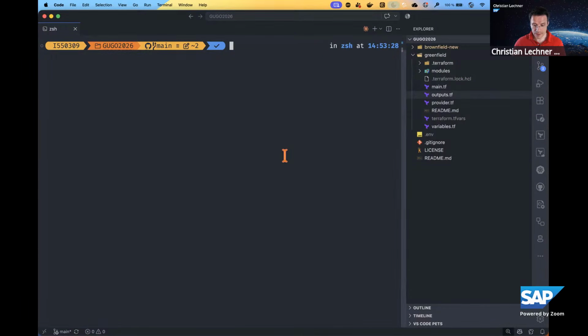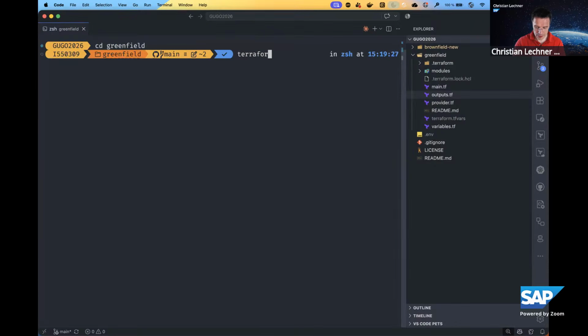And if you want to learn more about what's possible, we have, of course, all the documentation on the HashiCorp registry available. So you don't need to guess what's there. You just can see what resources are there. So what can I manage via Terraform and what are the attributes that I can provide. With that, let's jump into the directory.